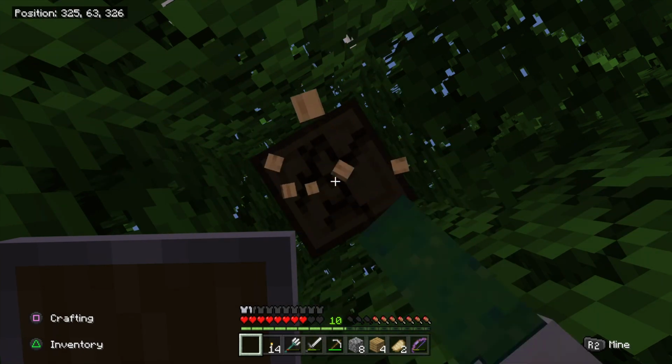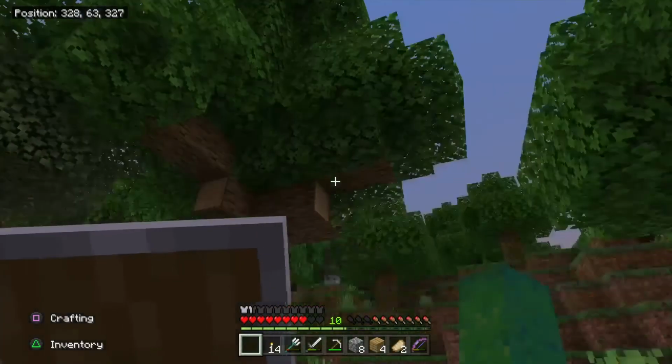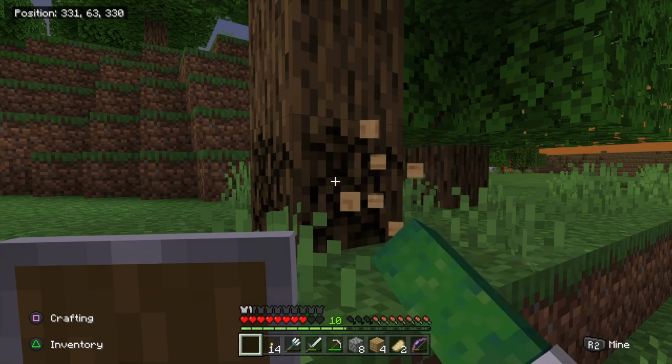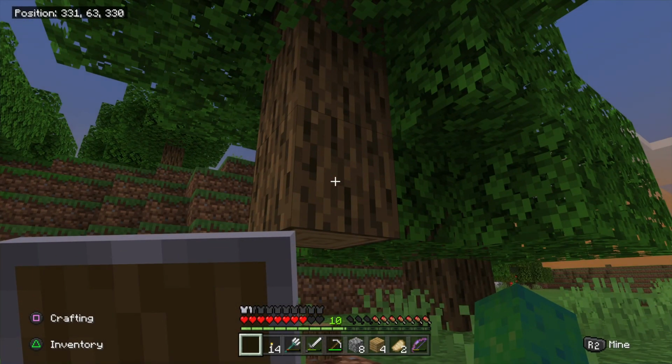What? I have 15 iron and 17 emeralds. What? Emeralds. What the bleep? I have 17 gold. I'm mining with a wooden pickaxe because my other one broke. Oh yeah, my Slurpee's melted.